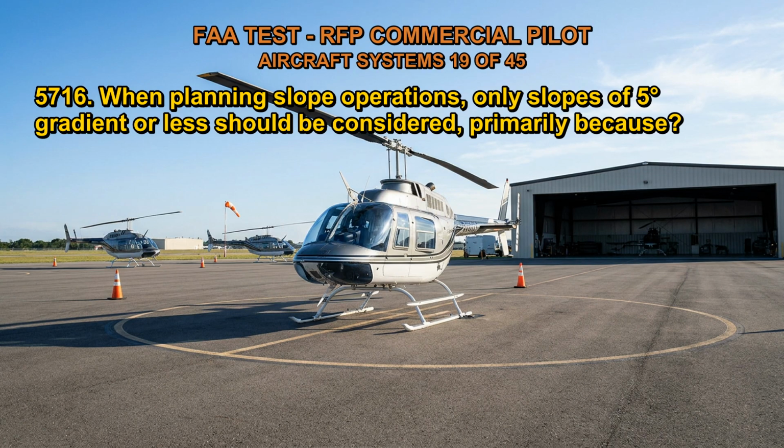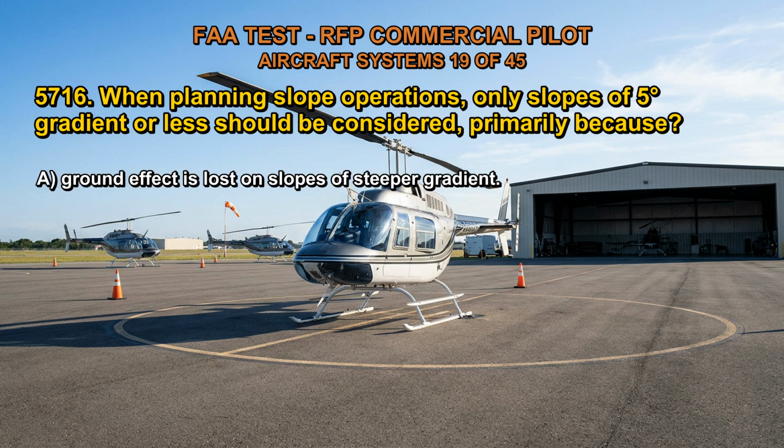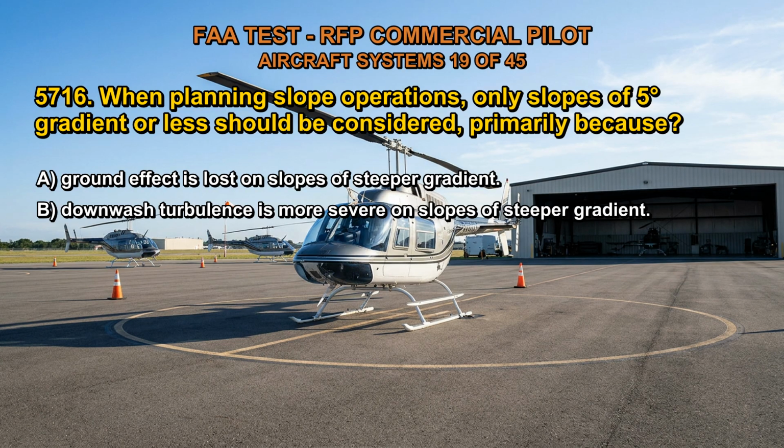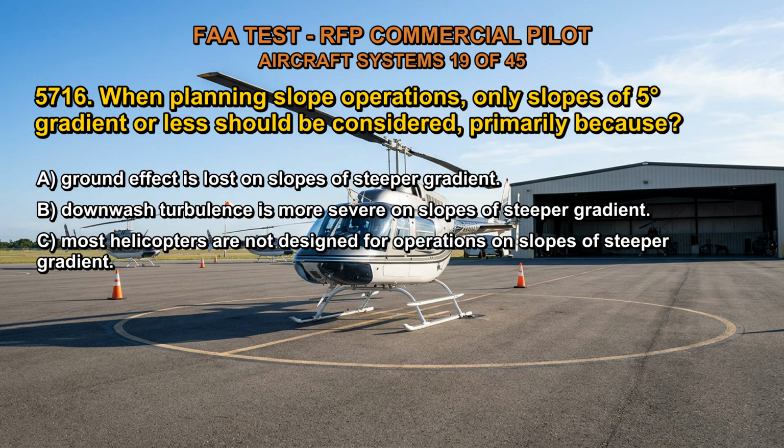5716. When planning slope operations, only slopes of 5 degrees gradient or less should be considered, primarily because A. Ground effect is lost on slopes of steeper gradient. B. Downwash turbulence is more severe on slopes of steeper gradient. C. Most helicopters are not designed for operations on slopes of steeper gradient. The correct answer is C.